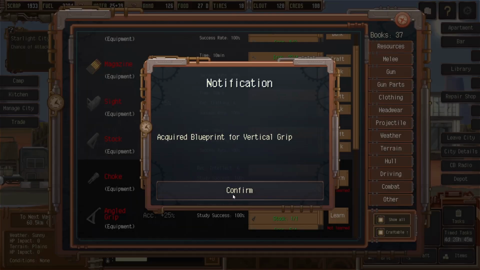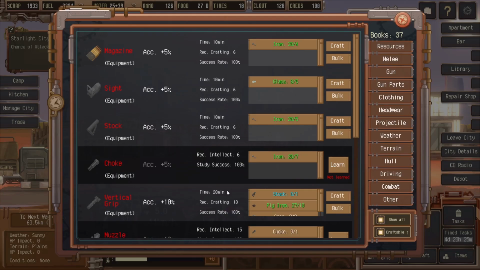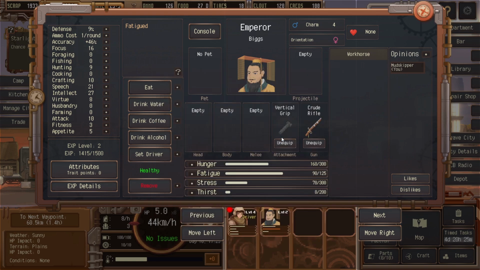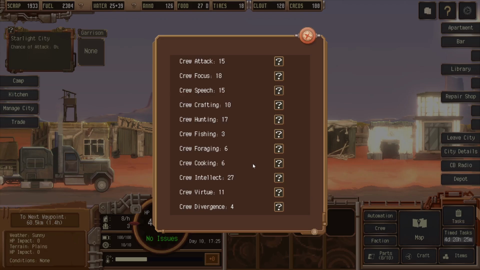It just takes some time. Anything you can craft, it sorts up and puts on the top. So the vertical grip we can craft. Perfect. Let's get it equipped here. 56 and 58. So we have a hunting dog. We have to get him some kind of animal too, because I really want to get that hunting higher. But this is pretty good.